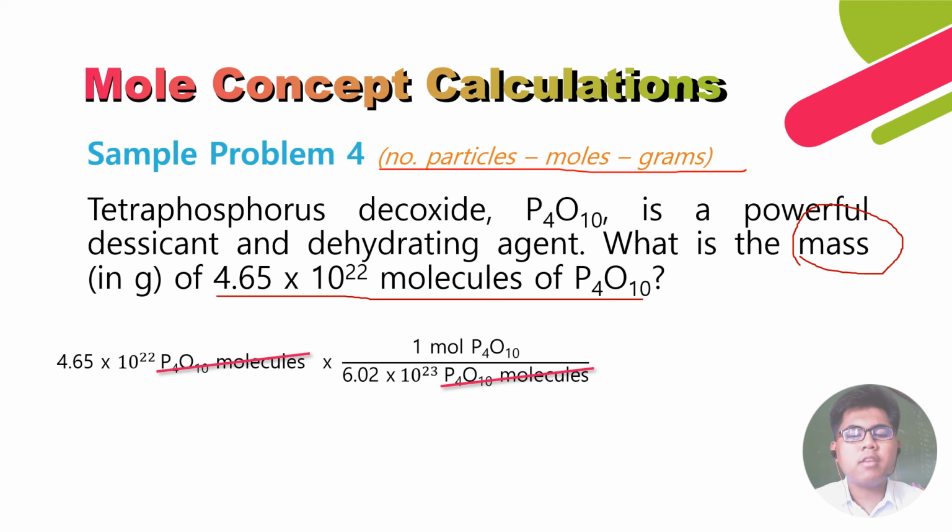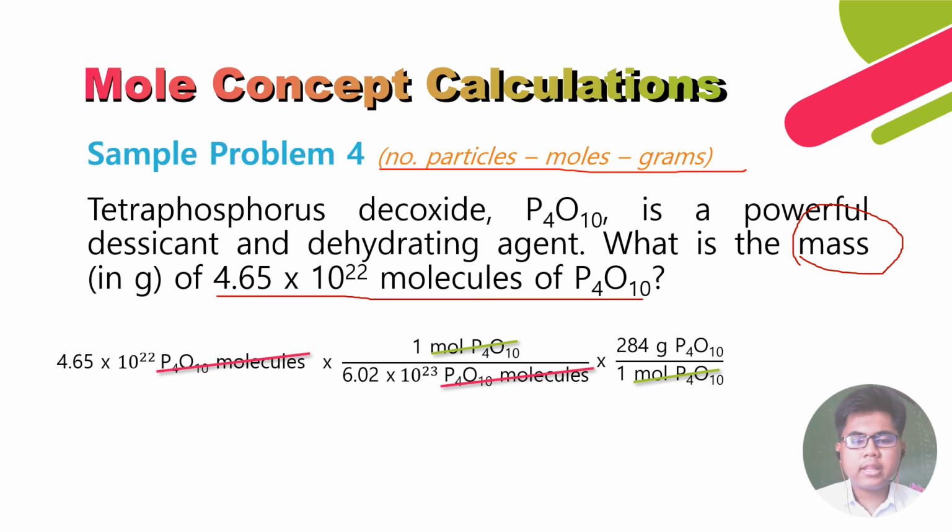Ngayon, since mole na lang ang natira, pwede na ulit tayong mag-convert papuntang grams through the use of molar mass. So, what is the molar mass of P4O10? So, kukomputin yan. Now, in this presentation, na-compute na natin siya, and that is 284 grams of P4O10 over 1 mole. So, we can cancel the units. Ngayon, ito ang tip. Kapag na-cancel mo ng tama ang units, paniguradong papunta ka sa tamang sagot. Siyempre, huwag ka lang magkakamali ng pindot sa calculator mo kasi mamamali ka pa rin sa answer mo although tama yung iyong unit. Okay? So, ingat-ingat lang po.